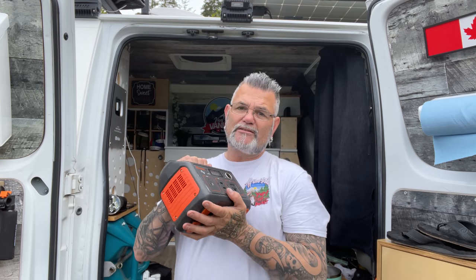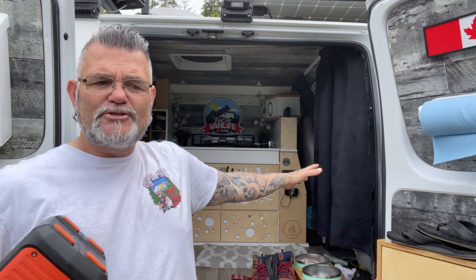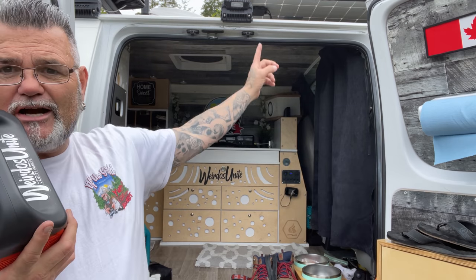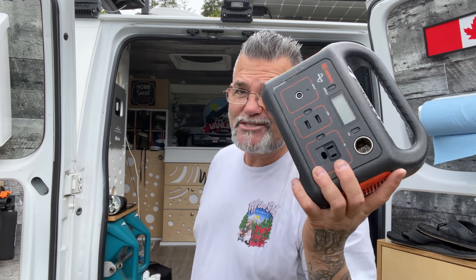But if you're going to start van life, I think if you're going to keep it simple and you don't have a plan to do a full-blown van conversion from the very beginning, and you just want to get into your vehicle and sleep on the floor with some plastic cabinets, this way is the way to go. Or just buy a simple little 30-watt inverter and plug it into your cigarette lighter if you have things to charge. But I think when you get started, a small battery like the Explorer 240 is something you can take with you on your journey, because it comes in handy even when you've got your solar and your few hundred amp hours of lithium. I don't know, you guys know I'm a big fan. But I think if you start, keep things simple.